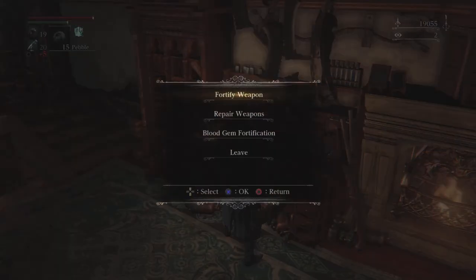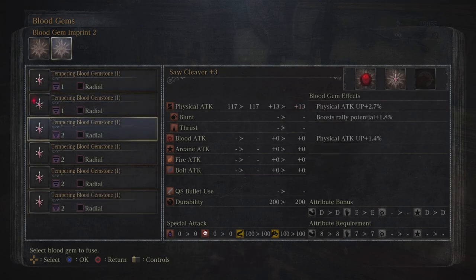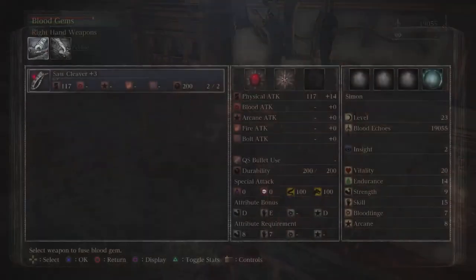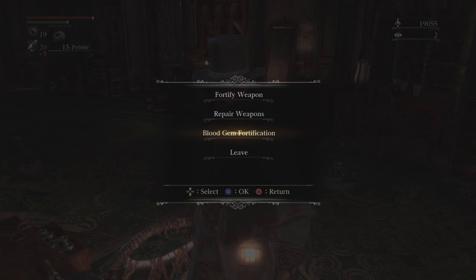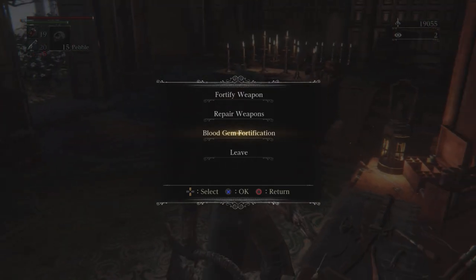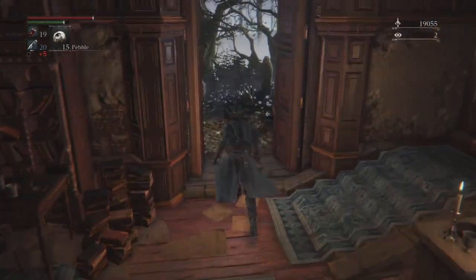20 more damage on it. And then, did we get, well, definitely not better than this one, but maybe better than the other one? 1.1%. Oh yeah, okay, we'll use this one. The continuous heal is nothing. 1 HP per second is nothing. And we don't need anything else here.